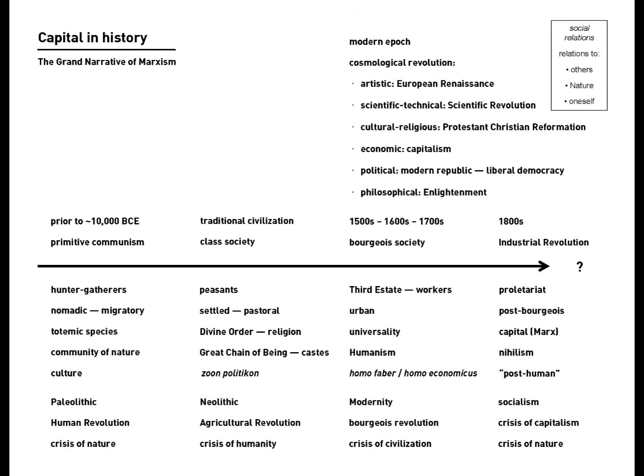The other side of the form of value in the commodity is its exchange value. So for something to be a commodity, it has to be useful. It also has to be exchangeable. By definition, a commodity is only a commodity if it's exchangeable. As something that has value in exchange, by definition it has to be commensurable, because exchange value is a way of making things commensurate in value. So it has to be capable of being, for instance, quantified, compared, abstracted from its concrete context. When something is exchanged, its exchange value is more abstract in character than its use value.